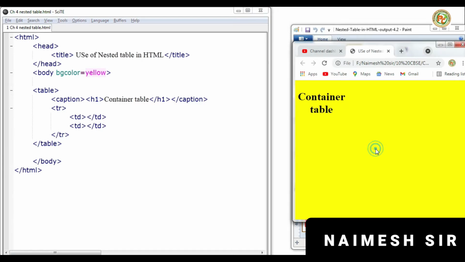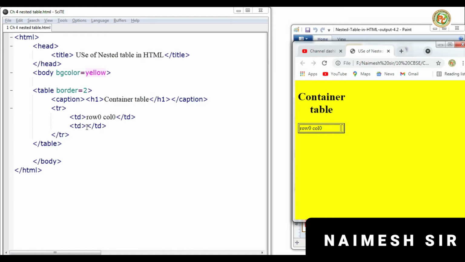So if you press F5 here, yes, we have to give the border equal to 2. We have not written anything here, so if you type row 0 and column 0, it will appear here.